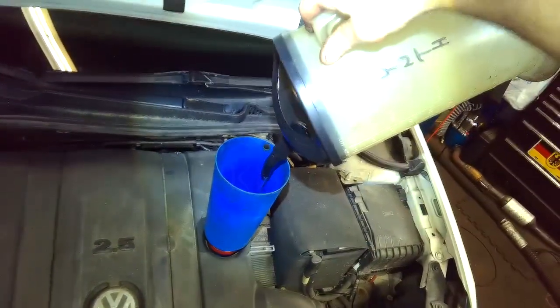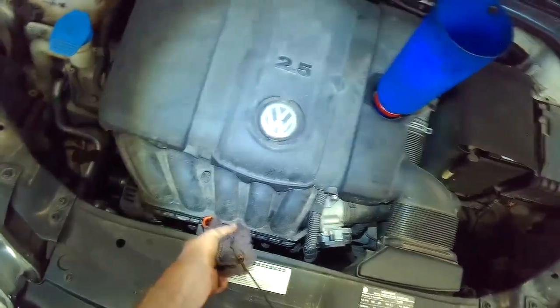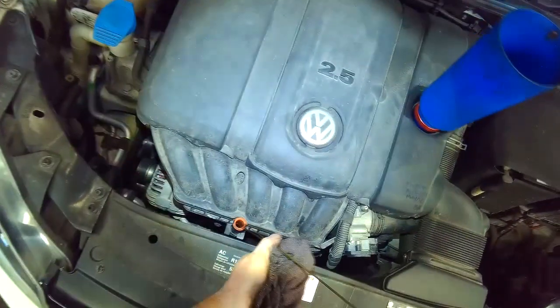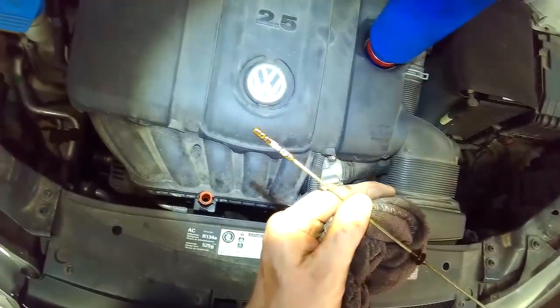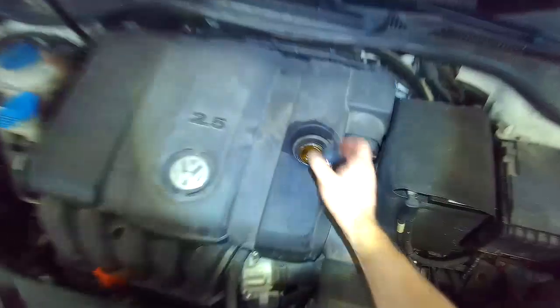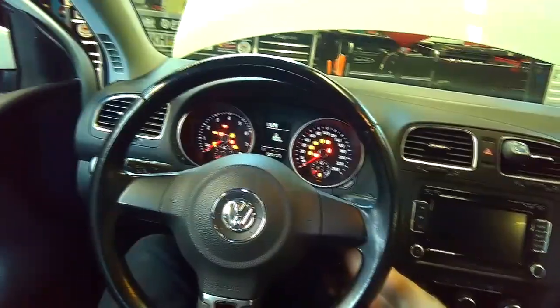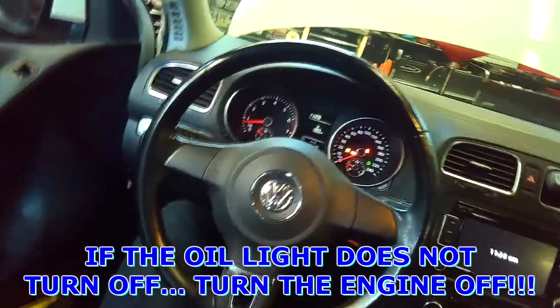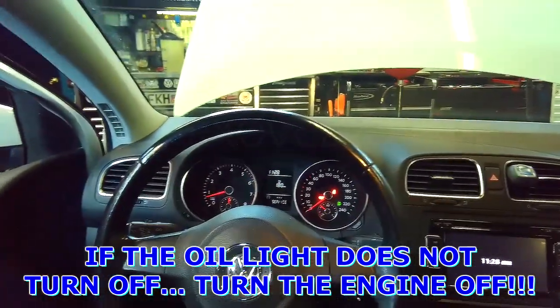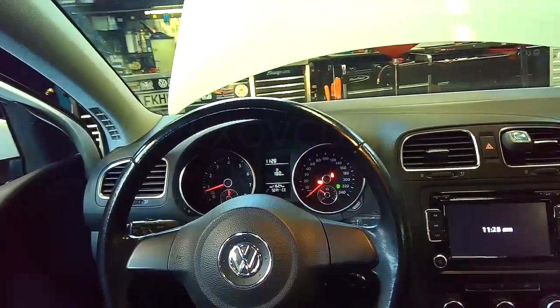Okay, so that's 4.5 liters. Let's blow it halfway up the dipstick. It's started, let it run for about 10 seconds.